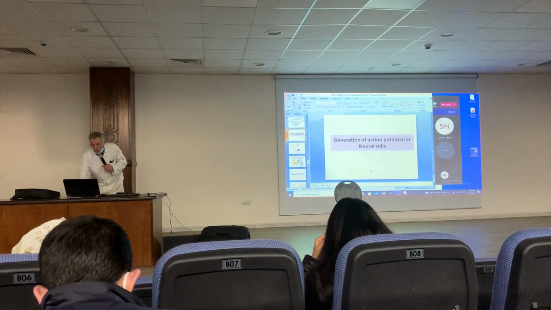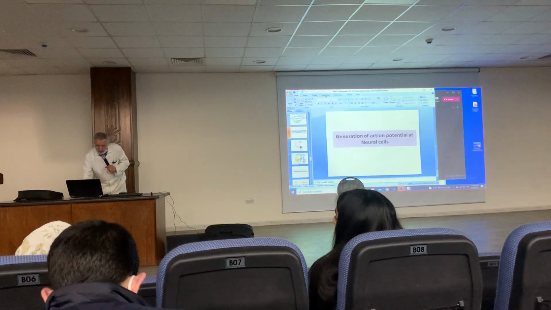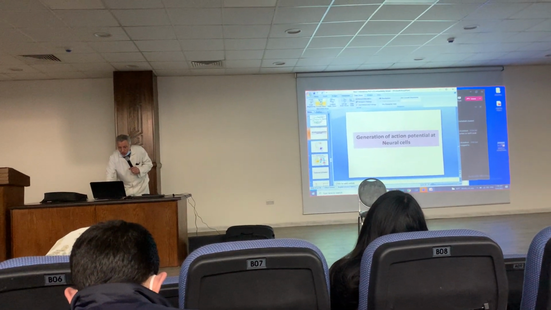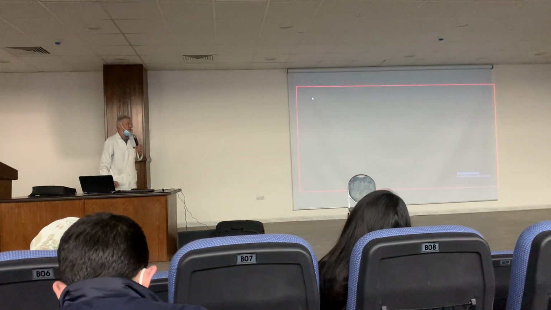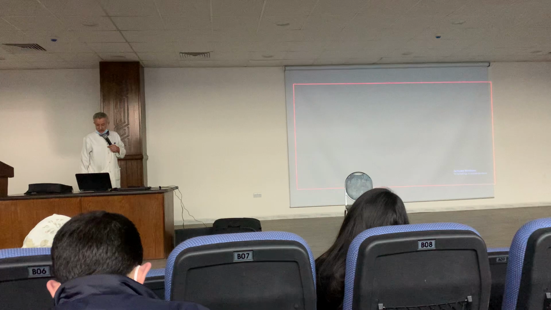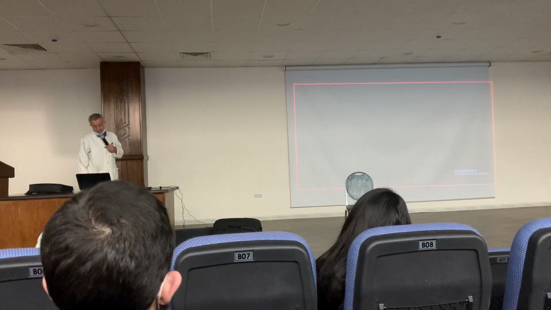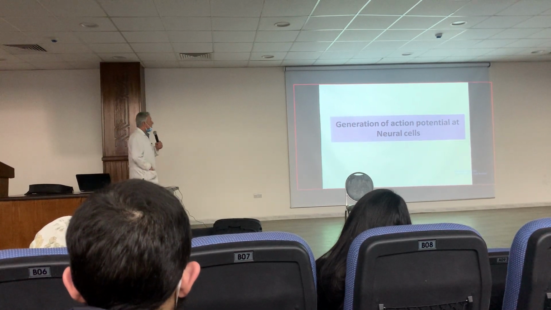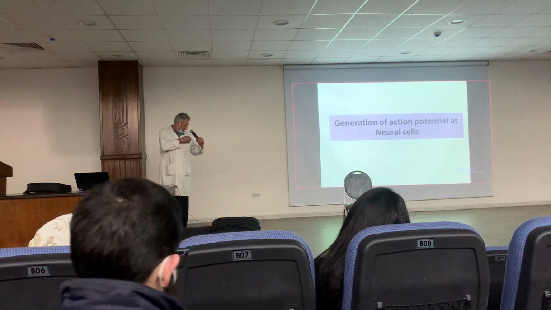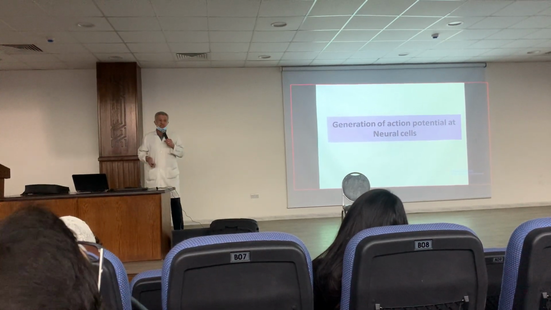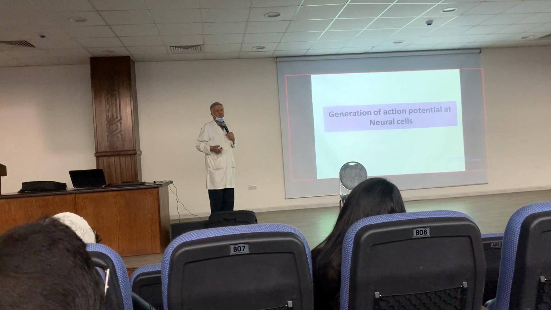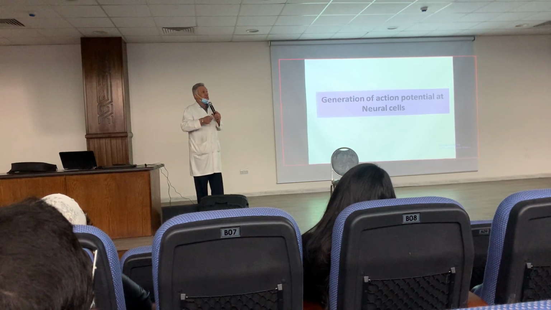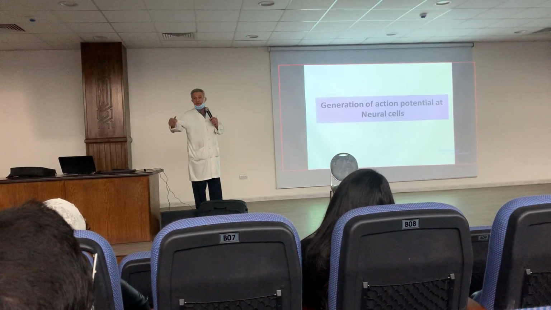Time we have started, or we'll continue our lectures with regard to the action potential. We will see today how we are generating action potentials at neural cells. Okay, I think you know now the neural cells are also excitable cells, and they have the ability to generate action potential. Actually, what's the function of neural cells? Simply is to generate action potential and to get this action potential transmitted toward terminals.